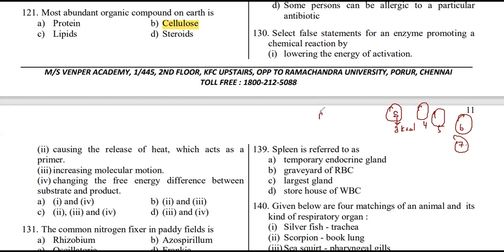Suppose the activation energy is 5. What exactly happens is that all the substrates which have lower than 5, this substrate, this substrate, this substrate, meet the minimum amount of activation energy required. So only these three will combine with the enzyme. That is the activation energy. If the enzyme is present, it will lower the activation energy by reducing it to 3. So all the substrates which have less than 3 will bind to the enzyme. So this is a correct statement, yes.